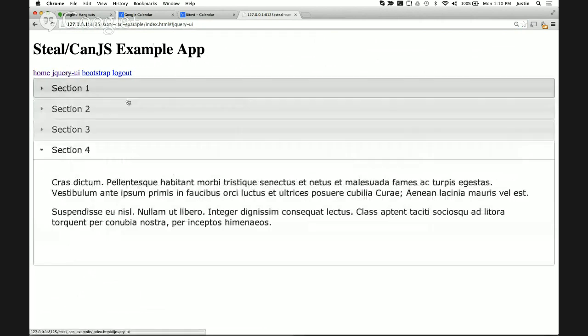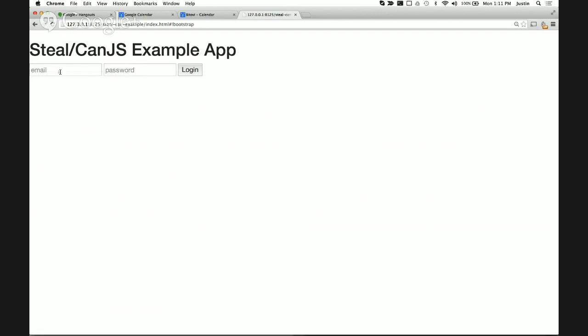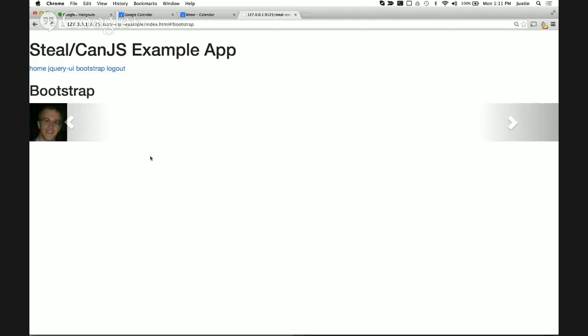Once you click on a link, it'll take you to another page that will progressively load some jQuery UI accordion, and then it can take you to another page that will progressively load jQuery UI. This will start to scroll. Yeah, little slider. I didn't get the styling to work right yet. And then you can log out, and it takes you back, but once I log in, it should take me back to the page that I was just at.